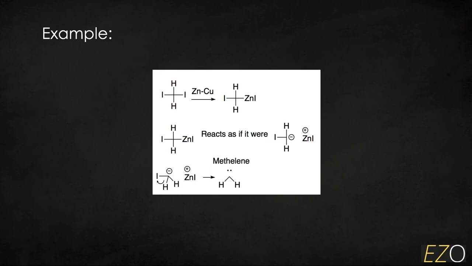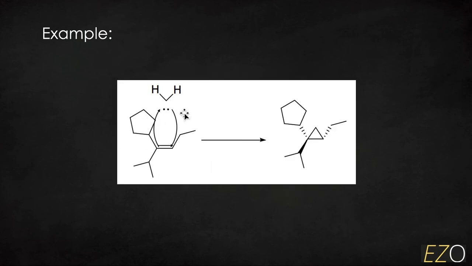Now that you have your methylene in the reaction mechanism, it will create this concerted reaction again with the alkene group, where the electrons from the methylene attack one of the carbons, and the electrons from the pi bond will then be pushed and attack the carbon of the methylene. This will then create a cyclopropane in the middle, and you can see the stereoselective portions of this in the stereochemistry shown.